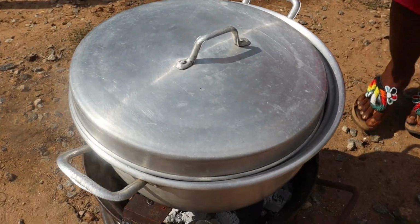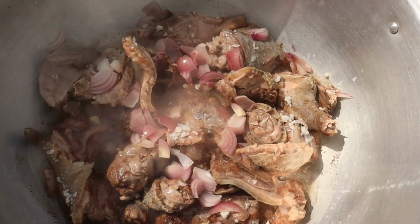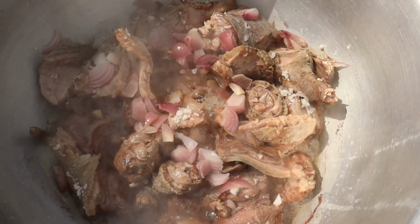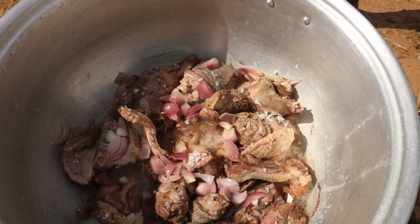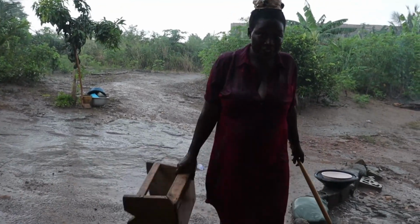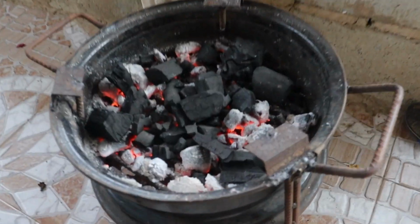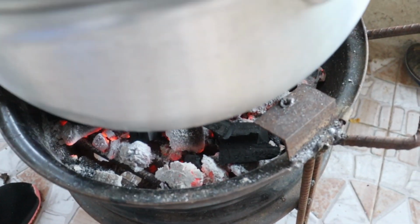So she's gonna do all of this, and then we went back to check our meat, which was boiling, and this is what we get. So what Victoria did here is she allowed the meat to continue boiling, okay? She does her cooking with lots of patience, and then while we were on it, the rain came, so we had to move from outside to the veranda.